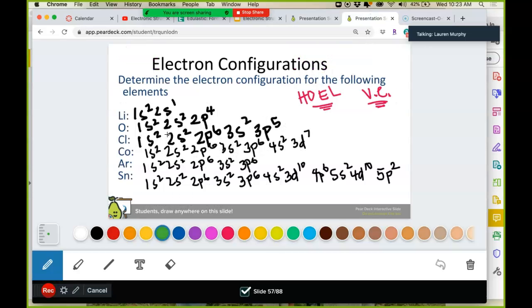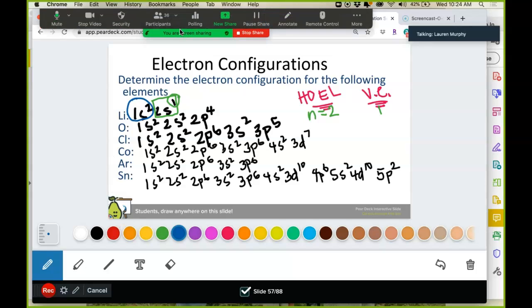So look at, what is the highest occupied energy level? Well, for lithium, that's going to be right here. It's called N equals 2. Energy level 2, aka the second row, aka the second ring. How many electrons are in there? Oh, 1. That's where it comes from, that one valence electron. So these electrons right here are considered inner shell electrons. This is my valence shell, and these are my inner shell. Questions on those 2 words? We're going to practice with all of these.